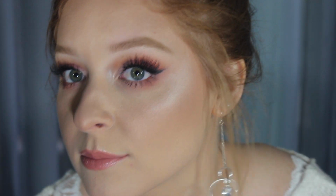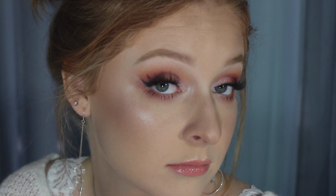I'll zoom you guys in to see the eyes. Hopefully it's actually clear like the camera shows. But my wing, do not judge me, because I'm not good at them. But yeah, I haven't done a full makeup look like this in a while. I've been sticking to really basic, like my last video, that's my basic everyday makeup. Let me zoom you out now because this is too close.